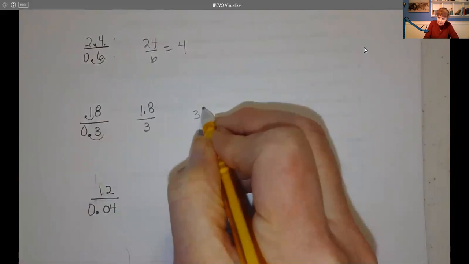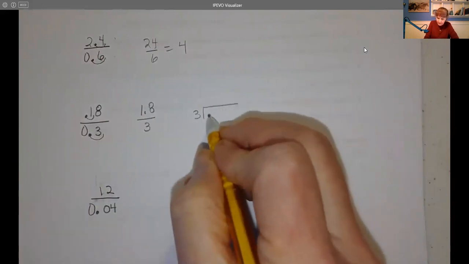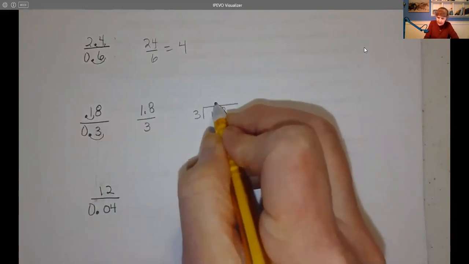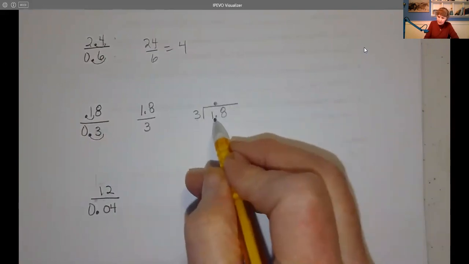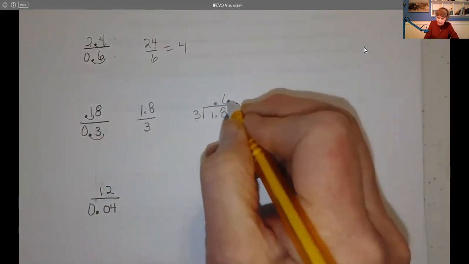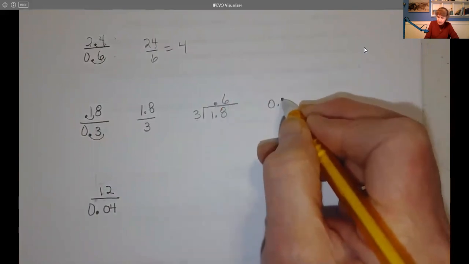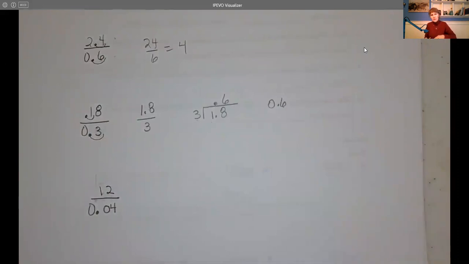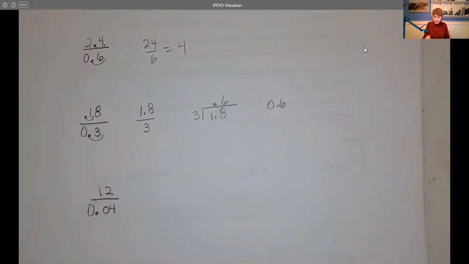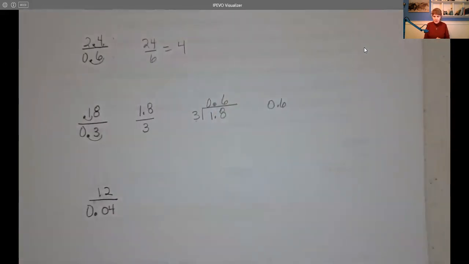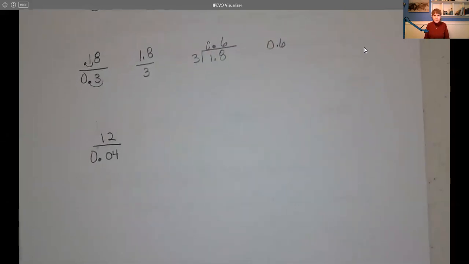Well, when you do that on your calculator, the decimal comes straight up. And so 3 goes into 18 6 times. So your answer is 0.6. So you get rid of the decimal, and then if you were to divide it in long division, the decimal comes straight up. 3 goes into 0 zero times, then 0.6. Let's look at one more, just little shortcuts here.